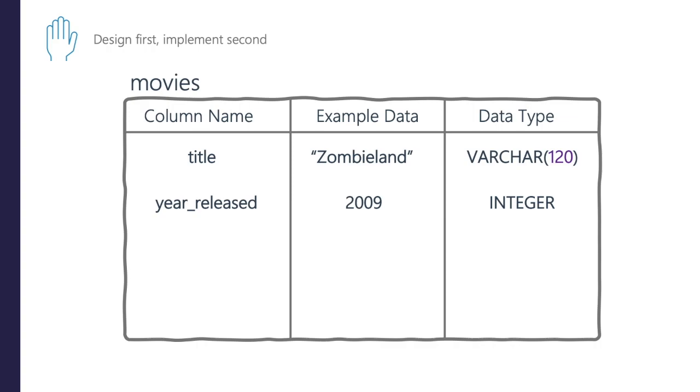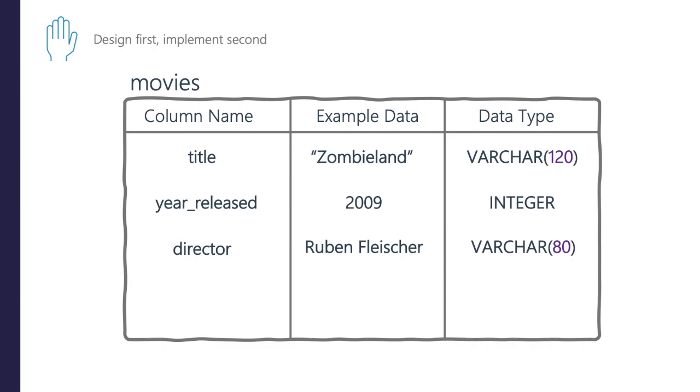The third column is going to be the director's name of who directed the movie. In this case, it's Ruben Fleischer, which is a name, as we know is also a string, but in MySQL, we call that a varchar. In this case, this varchar is going to be of maximum length 80.